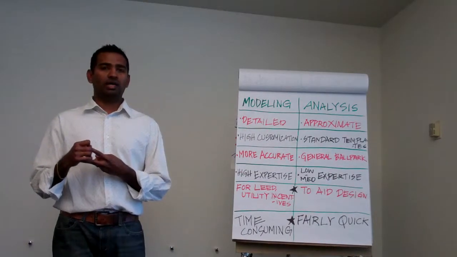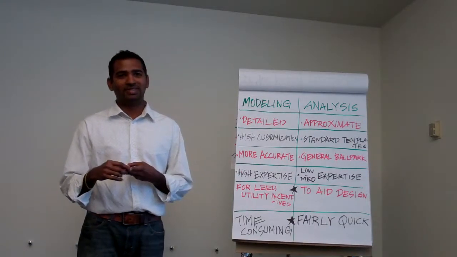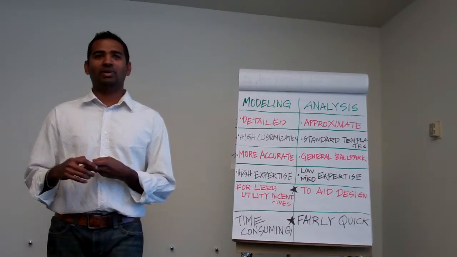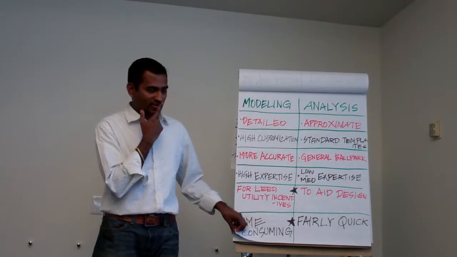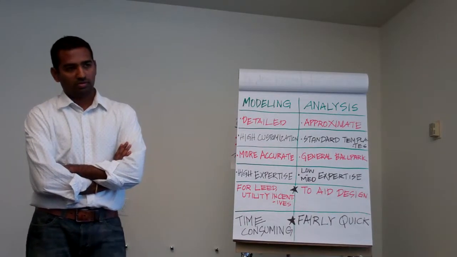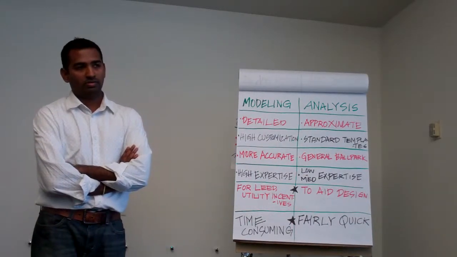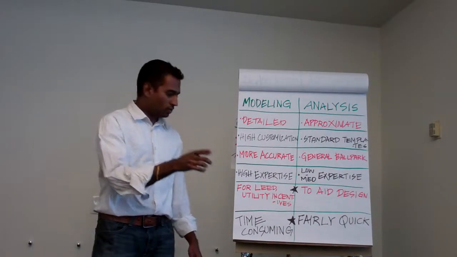LEED allows you to do that. But typically, almost every project I've worked on, except for Stan's project, they've done energy modeling. Also, for the utility incentives, APS, you can do the prescriptive measures, which is just an analysis, versus a whole building incentive, which requires a lot. Right. That's a good point too.